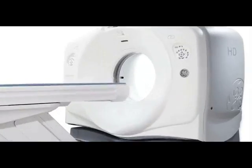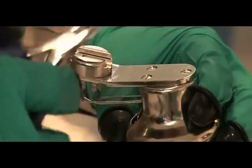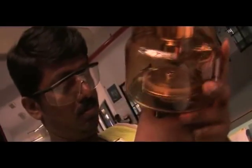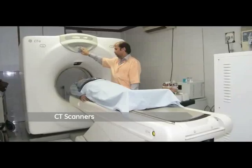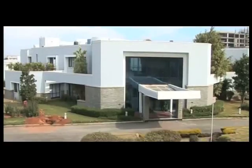Every component of these imaging machines meets the most stringent quality standards — from the smallest clamps to the all-important premium X-ray tubes used in high-end R&F systems, mammography systems, cath lab systems, and CT scanners. For our X-ray tubes, we at GE leave nothing to chance in a long and painstaking process chain.